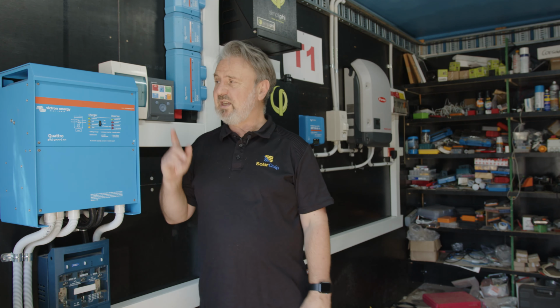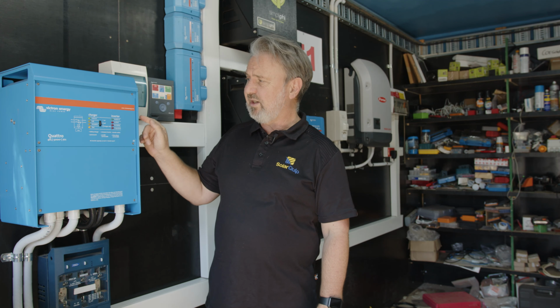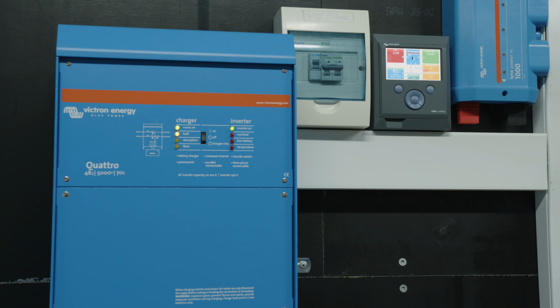So yeah, black start protection is one of those reasons. The other is just adding more generation. You may have reached the capacity that you can charge a battery. Let's say this has the ability to charge at 70 amps, and you've got enough AC power coming in from your AC coupled inverters to create 70 amps of charge current. You can't add any more because they're just going to limit to 70 amps, but you can DC couple, which is an independent way of charging that battery system more, as long as the batteries are capable of accepting that extra current. So there's a couple of conditions there. You've got to find out what the maximum charge current of your battery system is, but it does mean you can expand on the DC coupled side if you hit your limits on the AC coupled side.